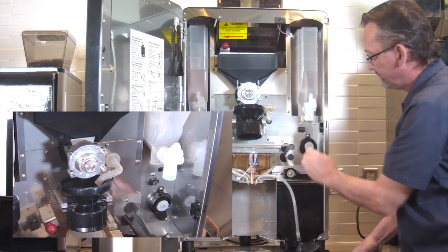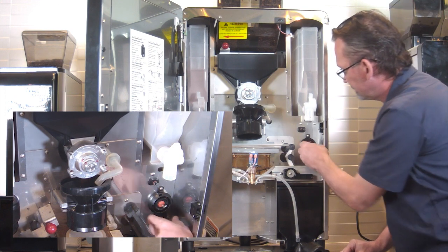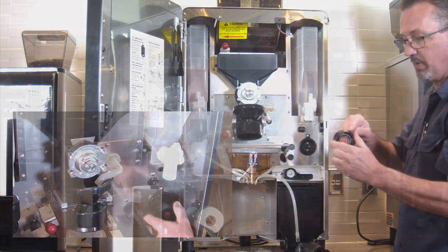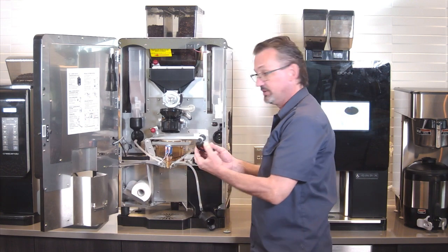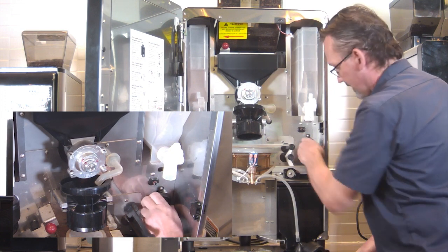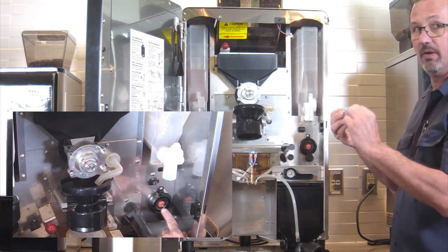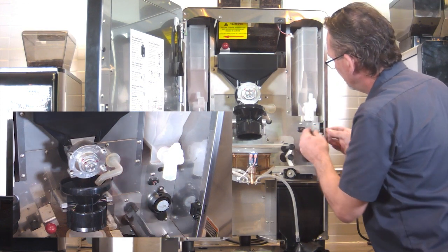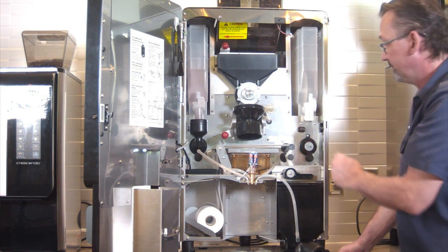Just put that down, pull off the whipper blade, then you'll turn this just a little bit more. There's a little wrench symbol right there. When you turn to that, it pops right out. To put it back together, just go in reverse. There's a little arrow on the whipper indicating where the flat spot on the motor shaft is. Makes it a little bit easier to line up.